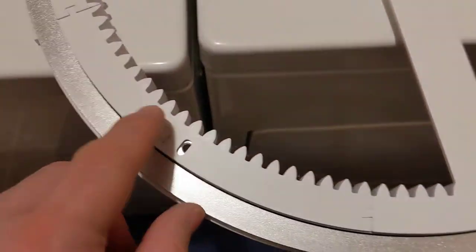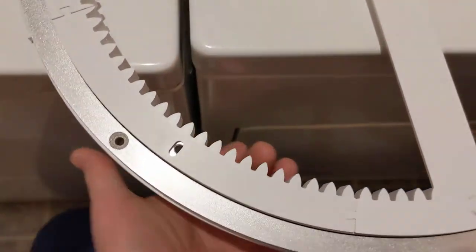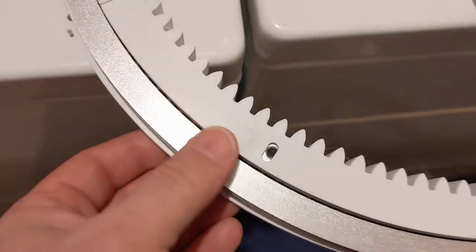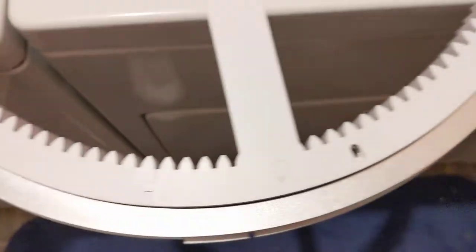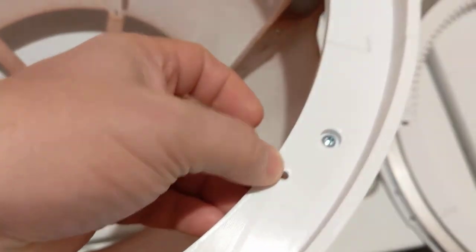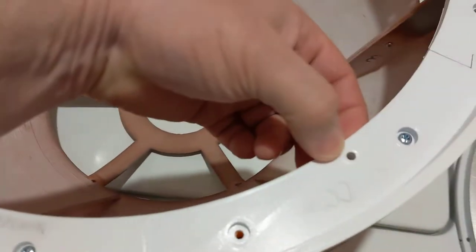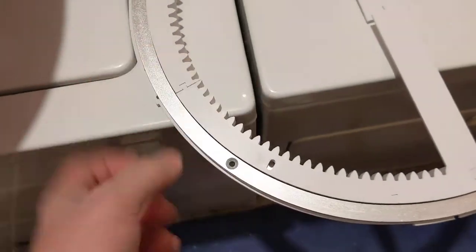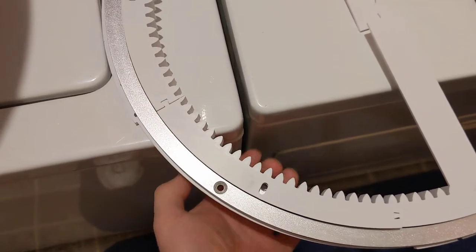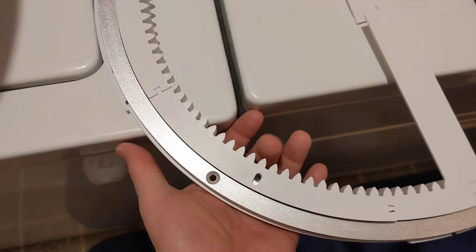If we look at the Lazy Susan dome ring, gear ring, so there's a motor with a gear underneath that spins, and that's what rotates the inner part of the Lazy Susan. Remember, the Lazy Susan has an outer and an inner part with ball bearings in between. And you can see that hole lines up with the gear ring. There are six of them all the way around. If you look at these, there's one, two, three, four, five, six, and then back to where you started. So the underside of the Lazy Susan inner ring is countersunk for a countersunk bolt that goes up through the inner ring of the Lazy Susan through the gear motor.